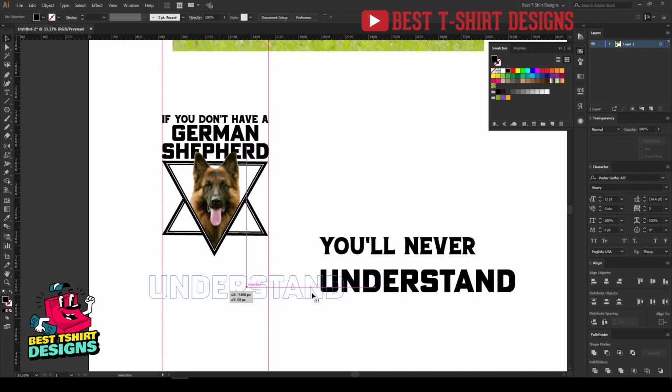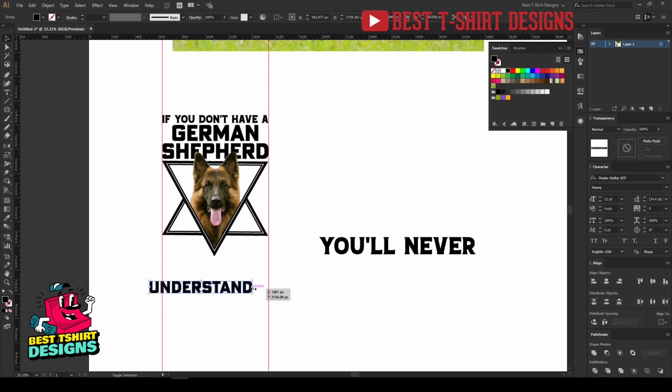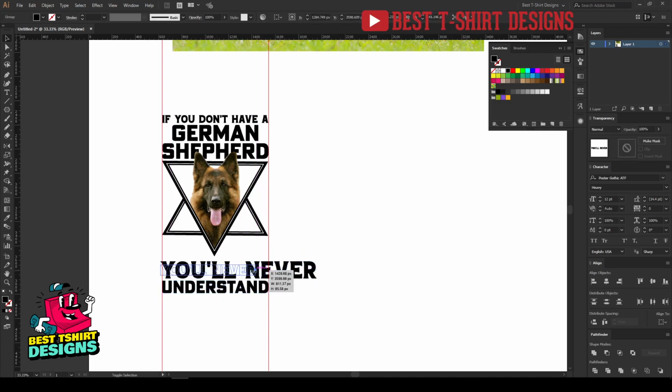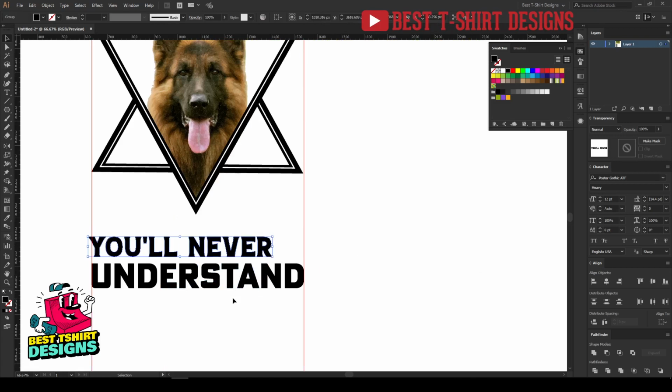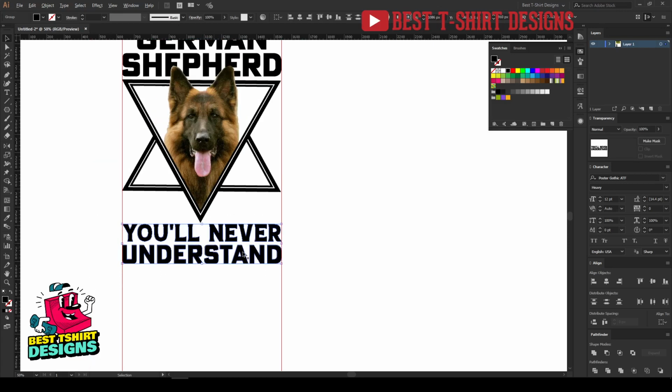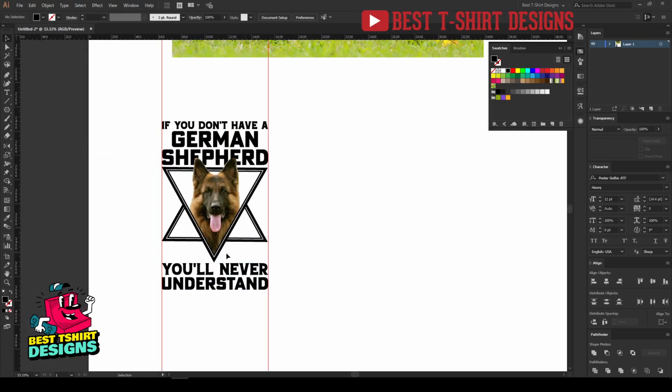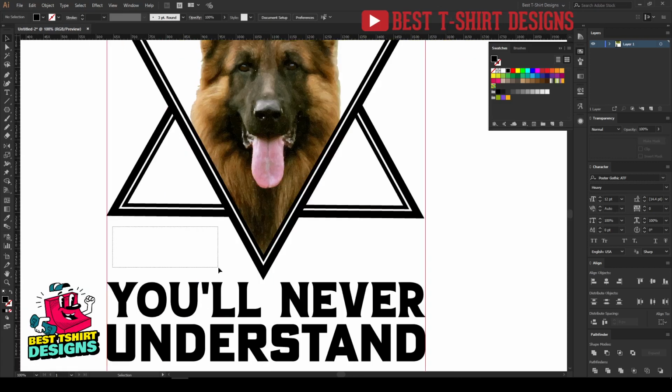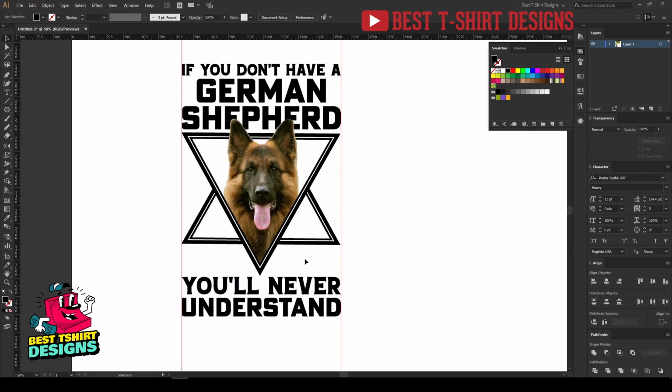But as you can see here, there is a little problem in the proportion. If I place these two lines here, that is looking good, no problem. And I will try to keep them a similar size. If I make it the same size wider, the "you will never" part is going to look a bit bigger. That's not a problem. But if I keep it like this, you can see there is an unnecessary gap here. I'll need to fill this area with something, but I can easily fix that problem.